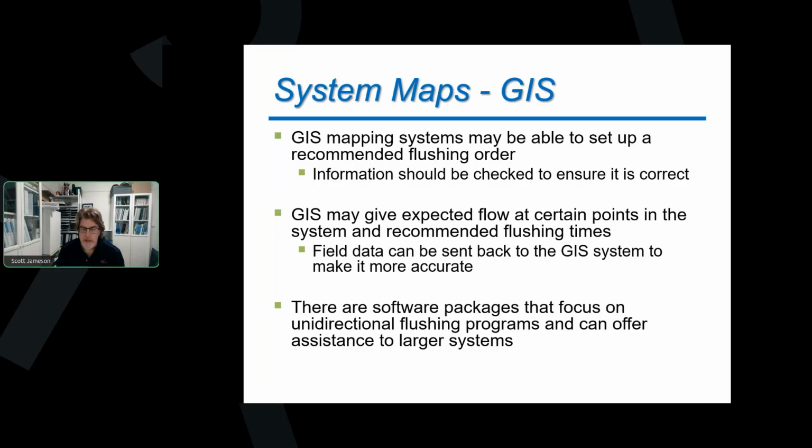Look over that plan, looking at those critical questions that we just covered, right? Is it only going in one direction only? Is there somewhere in the plan that this program made where someone's going to be out of water or have a low pressure zone in my system? Right? So we can use this as an initial starting point, but once again, don't take it for gospel that the GIS or the computer program you put all your information in has spit out a perfect unidirectional flushing program for you. Right? You need to look at it with a critical eye also.